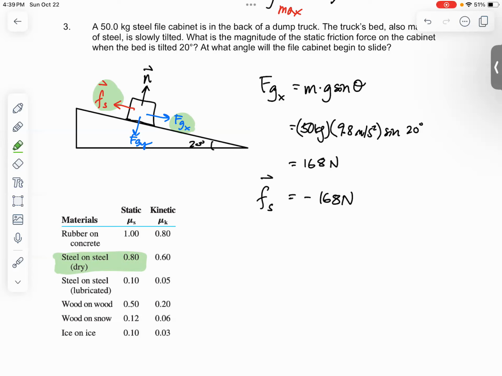Yeah, it's not given, so I have to give it to you. So when you do your problems, if you are not finding the coefficient of friction, then they will have to give it to you. So don't worry about it.